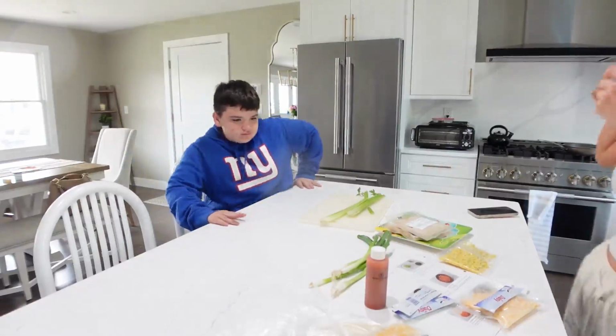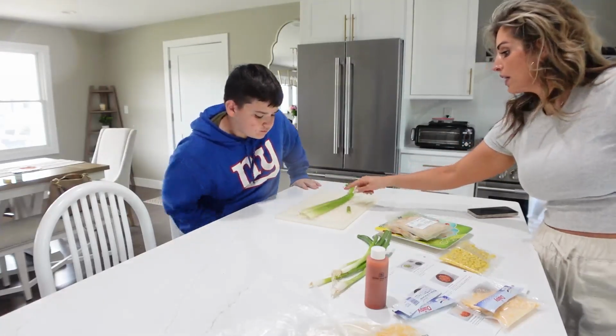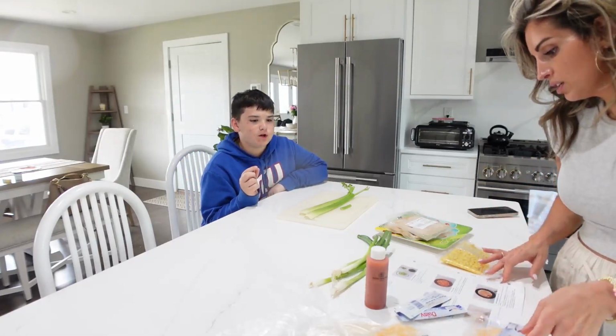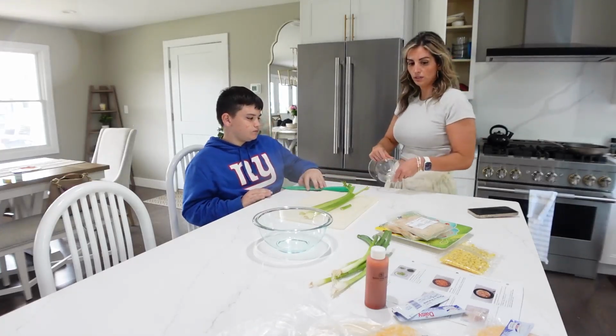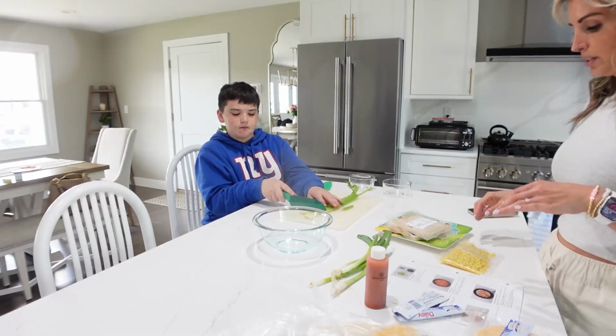All right, we're gonna make dinner. Peter's gonna help me. So the celery, you wanna cut these ends off, and then I want you to chop it up finely, like 1-inch pieces. There you go. And then put the pieces, yeah, those, the ends you can get rid of. Right there.